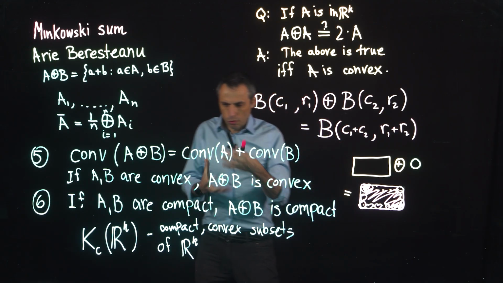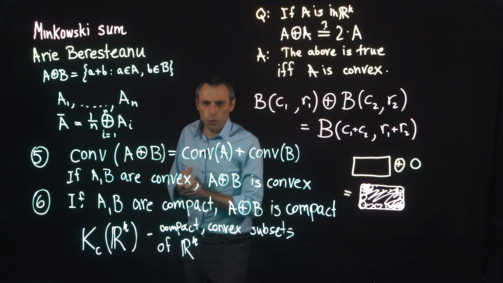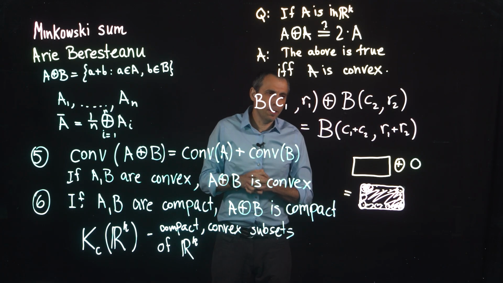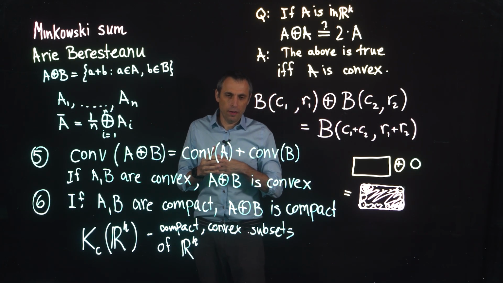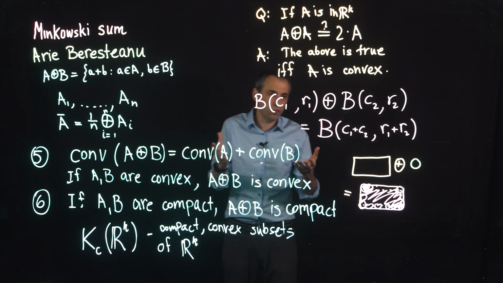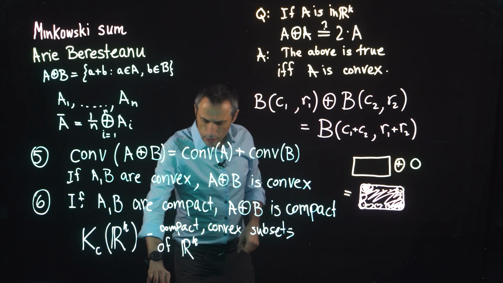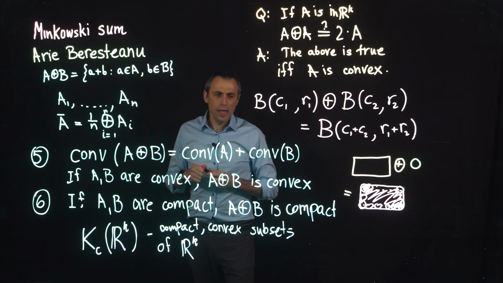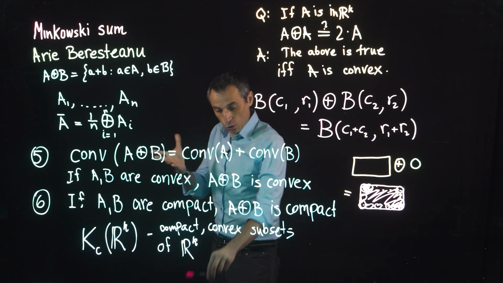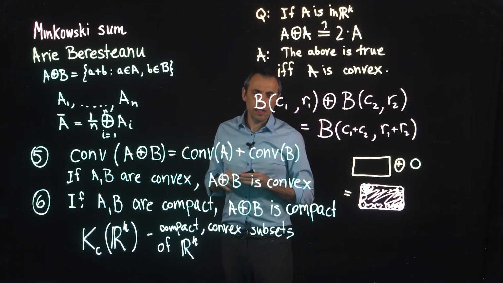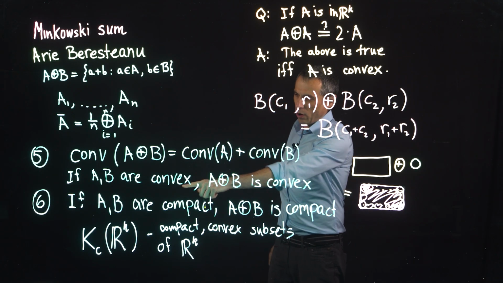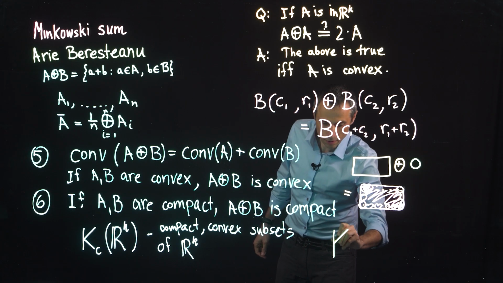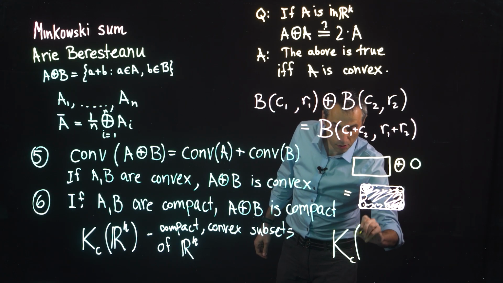So to wrap it up, let's think about the following question. Okay, R^k with the multiplication by a constant and the summation of two vectors is a vector space. Now we have this closure under summation for the compact convex sets, and the question that I want you to think about here at the end is the following. If I take the collection of compact convex subsets of R^k. Okay.